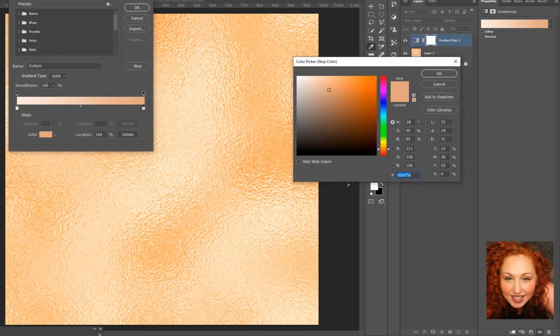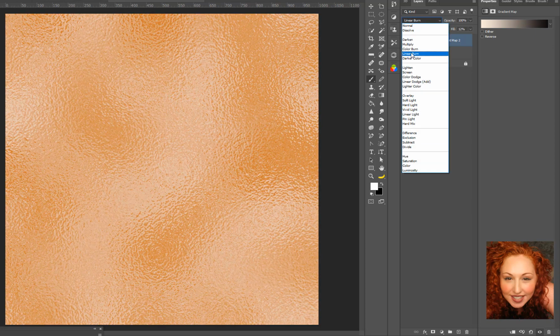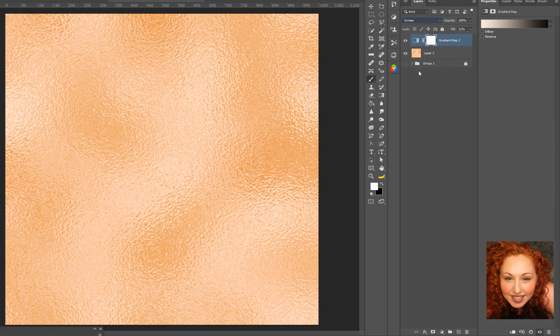And this color, I'm going to change it this time to something different because it's looking a little bit too orange. Maybe a darker color, maybe a gray. And I'm going to use a different fill here. I'm going to use this screen instead.